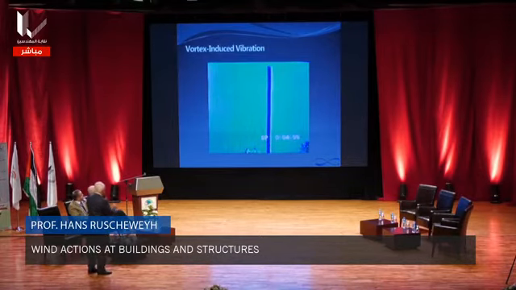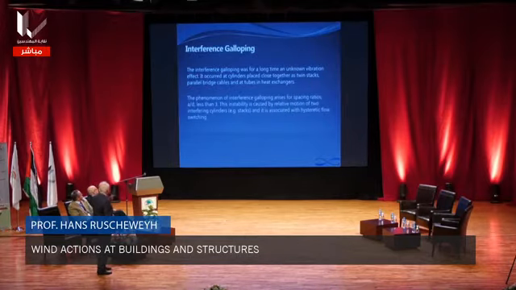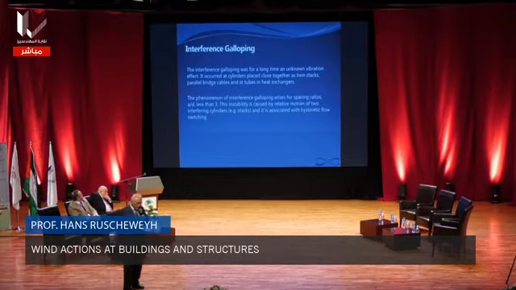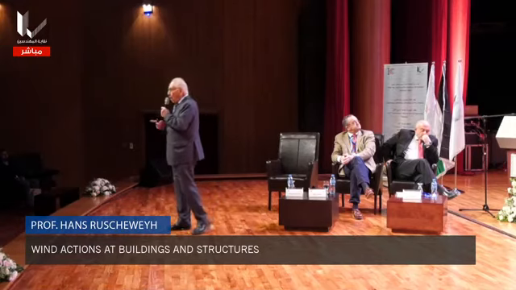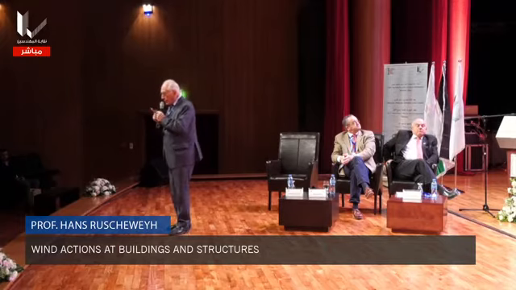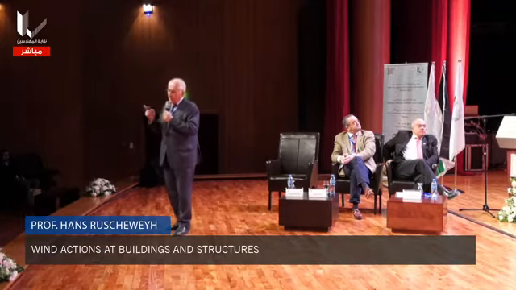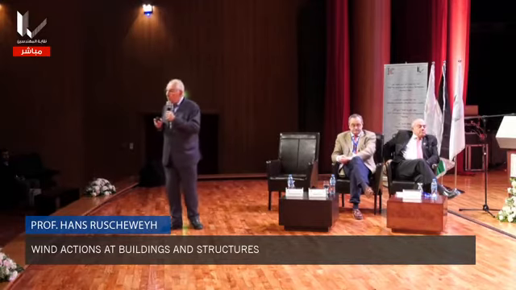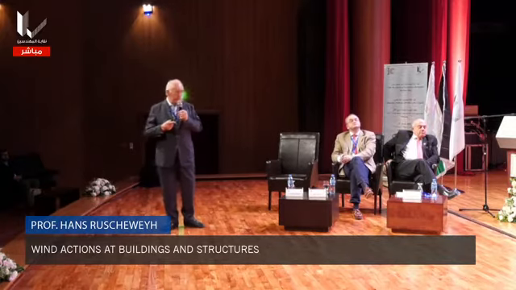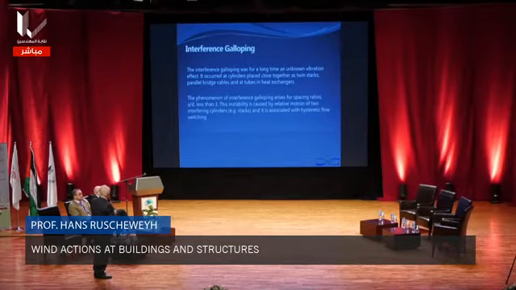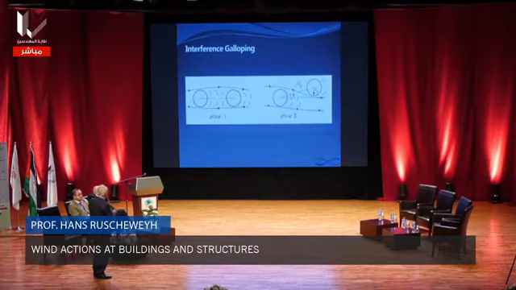So, okay, next one. The next point I speak about is the interference galloping. Interference galloping is called if you have two stacks close together. There was an observation of large amplitudes of stacks close together, or cables, parallel cables, and in heat exchangers it was the same problem. And nobody knows why they vibrate with such a large amplitude. And we made model tests in the wind tunnel and found out that the following thing happens.